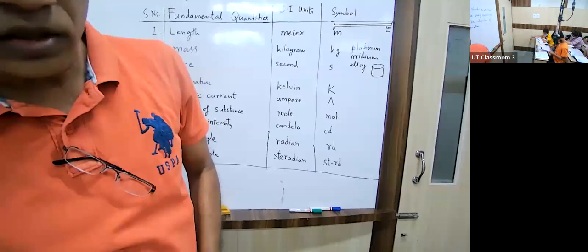Fourth, it should not be ambiguous. Ambiguous means, like if I give you a scale, suppose the zero mark is missing, or some marks in between are missing. So it will be confusing, right? So it should not be ambiguous. It should be very clear, so that everybody can use it. So these are the various choices of units.